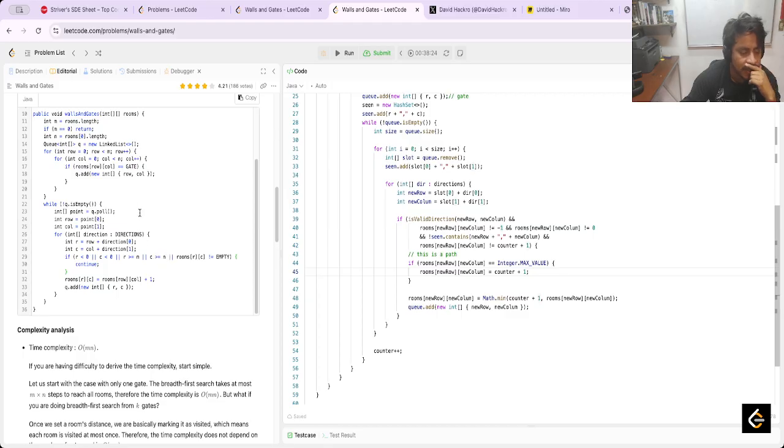Yeah, I don't know. I will submit this because I am curious to know the result of the performance of this algorithm. It's less code, but I don't feel comfortable. It doesn't validate the next gate.